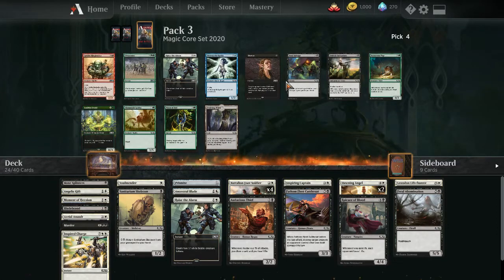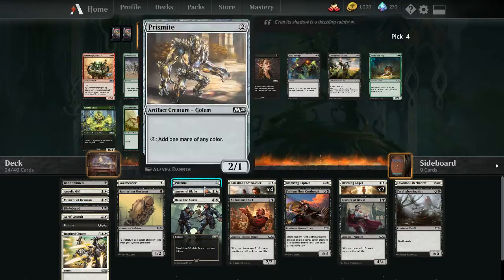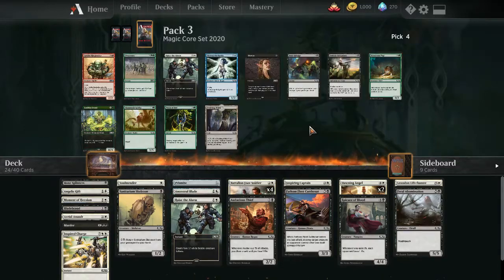Now what? There's a Soul Salvage. Don't know how relevant that is. We're kind of weak at 2. Like our 2-drops could use a lot of work. So I wouldn't mind another Raise the Alarm. I mean, our 2s suck. I really don't want to play this Prismite, to be honest.